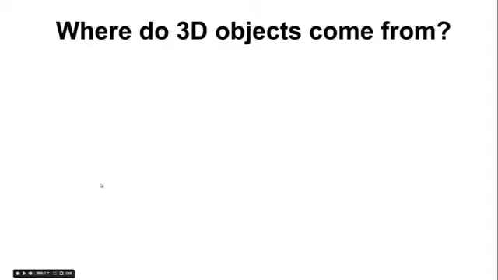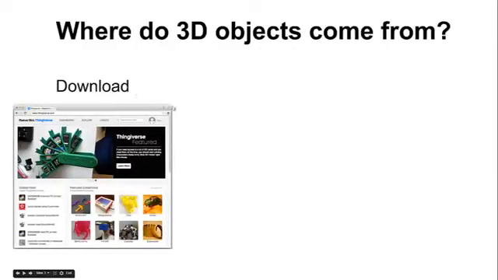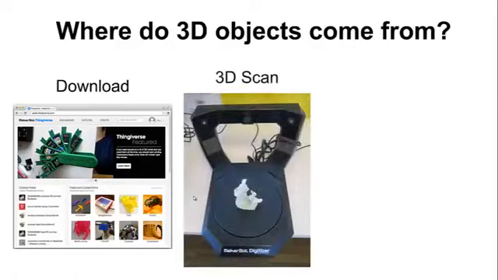So as a review from our intro to 3D printing, let's look at where 3D objects come from for printing. Well, the first way that we looked at was downloading ready-made 3D objects. There are a number of websites you can go to. One of them is Thingiverse.com, but they all have a selection of 3D objects you can just download and they're ready-made to go. A second option is to 3D scan an object. If you have access to a scanner or you want to use the scanner at the library, you can bring in a little object and we can scan it with differing results depending on what you're trying to scan.